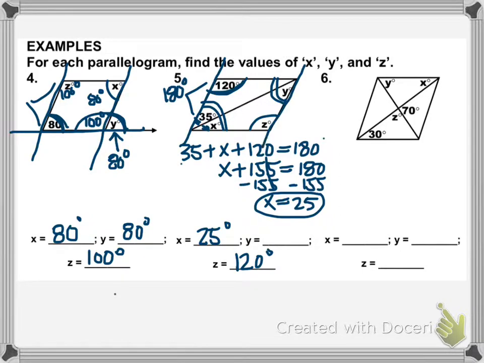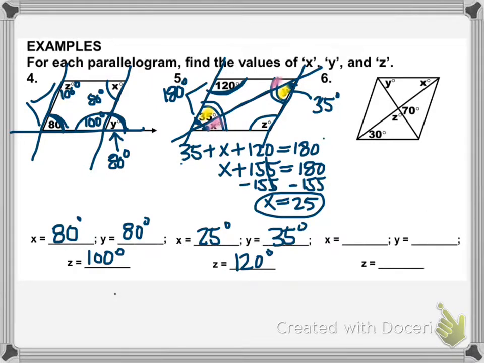Parallel lines, transversal. I can look at my diagonals as transversal. That 35 and that y, those are alternate interior angles, so those should equal each other. The y is also going to be 35. So it's kind of like they're opposite, right? Like these two are congruent, and then I could change my color, and then these two are going to also be congruent. So they're kind of like on opposite sides of that transversal. So y is 35 degrees.